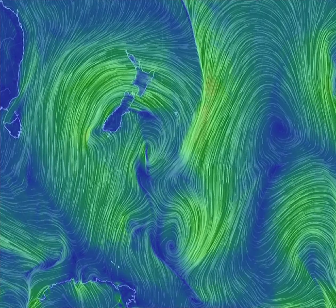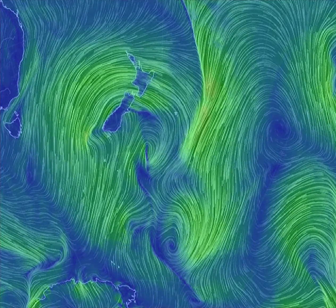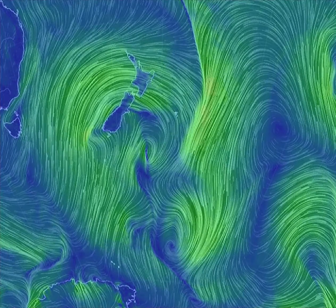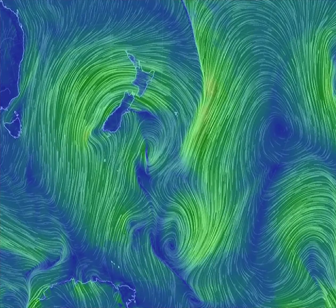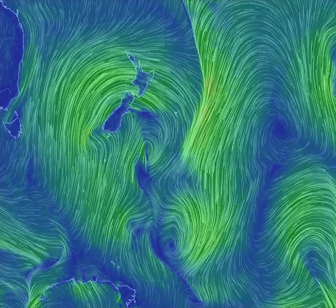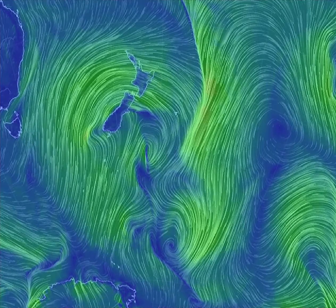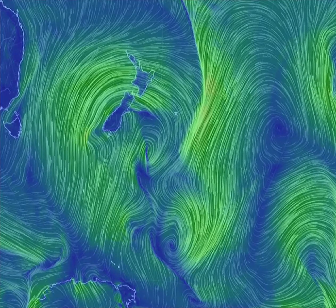But when the wind changes — which is going to be tomorrow — you can actually see the southerly just here, it's just on Christchurch at the moment. That'll be moving up overnight towards us, and this norwester will slowly move north. You can expect the wind to be gusty at times. This is a low pressure system just building just here, and that deepens to about 980 to 970 hectopascals. So with that deepening, it also brings in more moisture and increases wind speed.